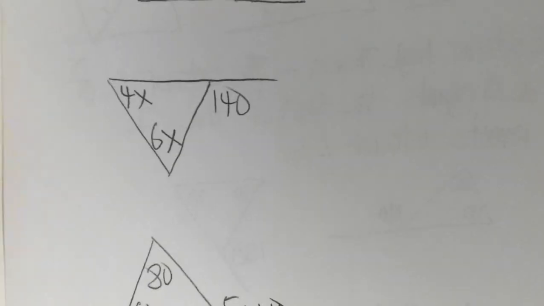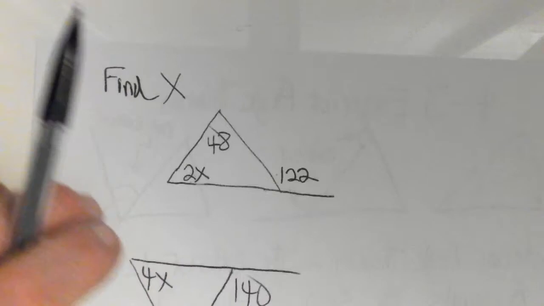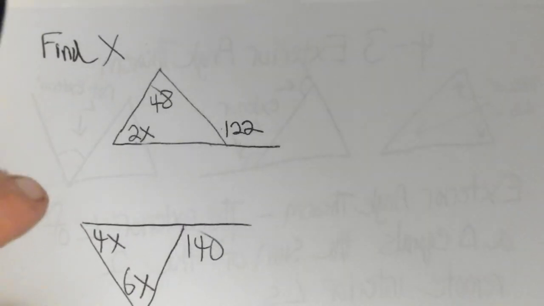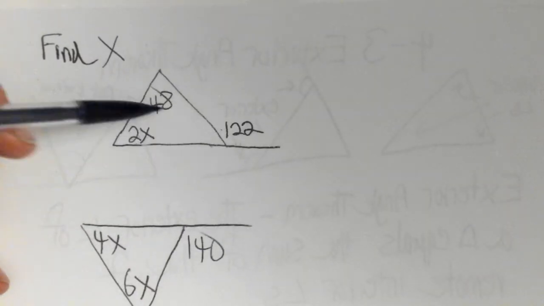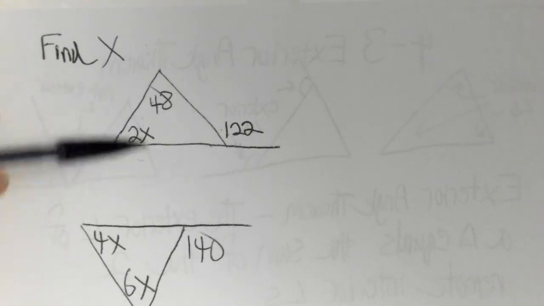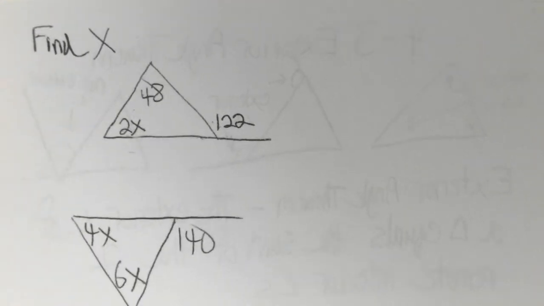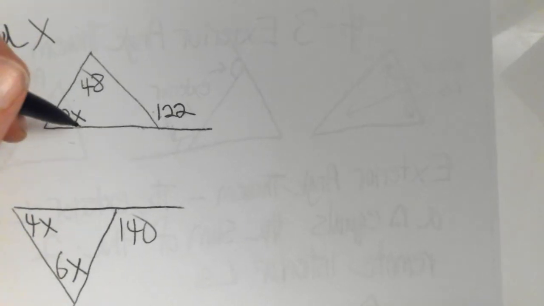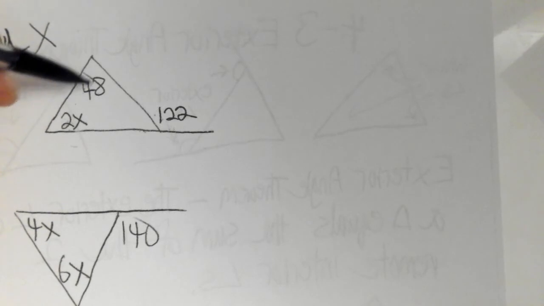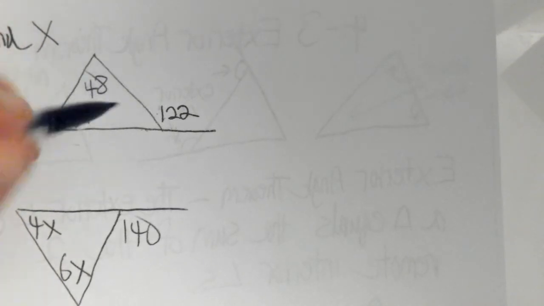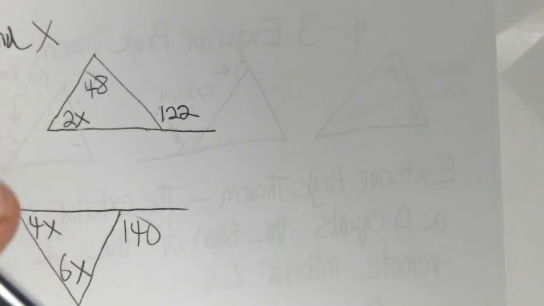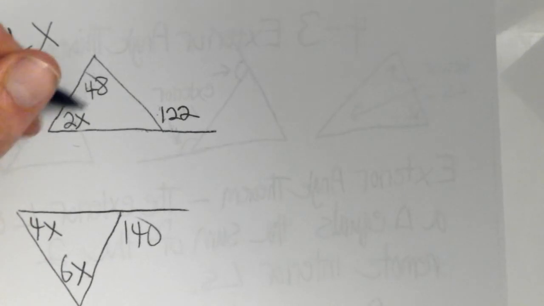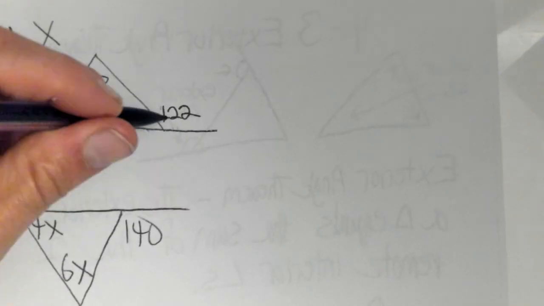Okay. What else we got? Okay, the next type of problem is one where it's asking us to find the value of x. So what I'm going to do is, based on the interior and exterior angles that are given to me, I'm going to set up an equation that I can solve for x. So like for example in this first one, remember the two remote interiors equal the exterior angle. So the equation that I can write is these two add up to equal this.